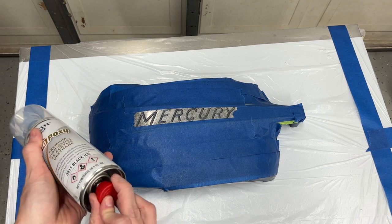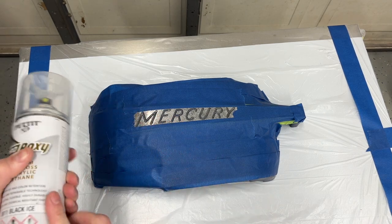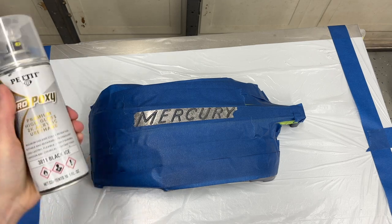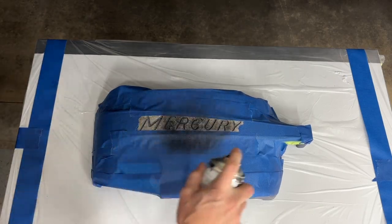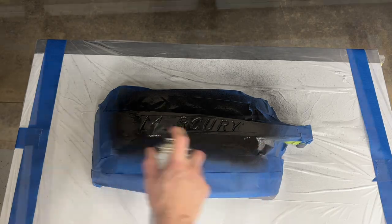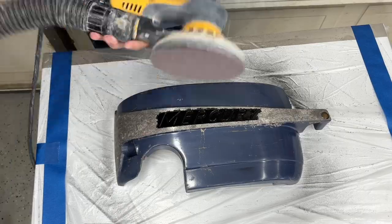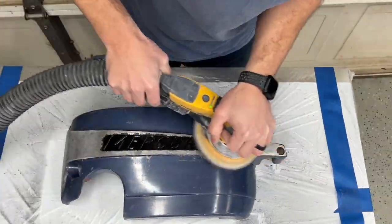We're using Pettit Propoxy — it's a 2K aerosol. First thing you do is take the little button out of the cap and smack it into the bottom. Then you're going to want to shake that can for two minutes to make sure the catalyst mixes with the paint. This is a wonderful product, extremely durable. It'll make this piece of wall art last forever. It's way overkill for what we're doing here, but I happened to have another project I was going to use it for, so I just used a little bit for this project as well.